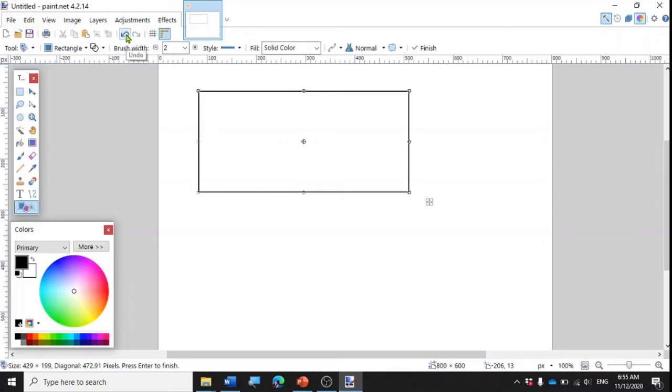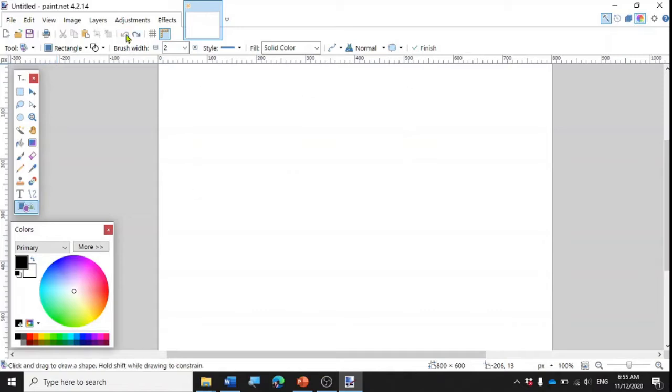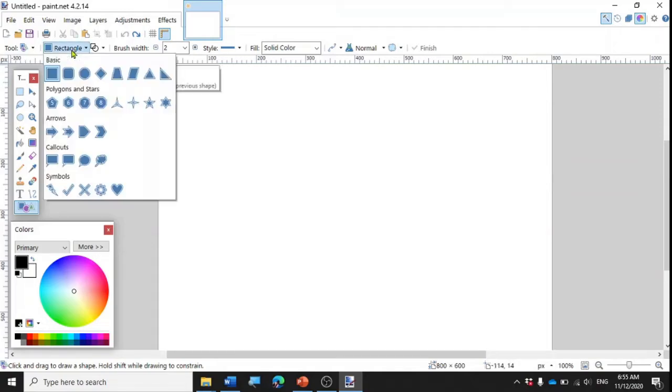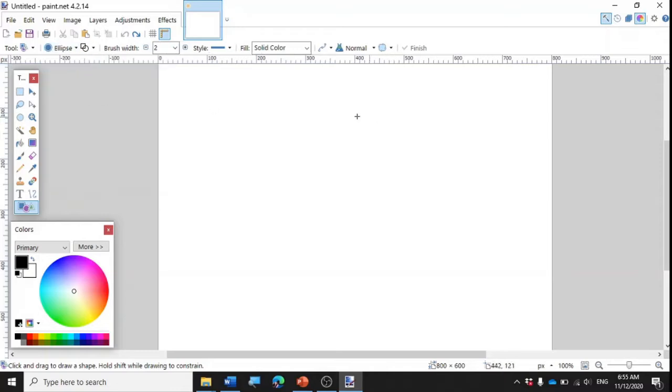That is the undo button. Click on the undo button. By doing so, your rectangle drawing will be deleted. Then you can now draw another shape that you want, which is an oval. Okay, so let's make an oval.